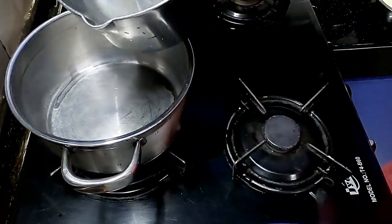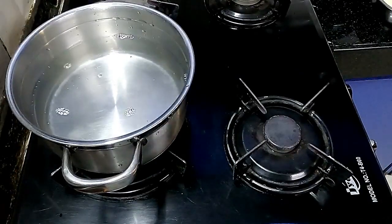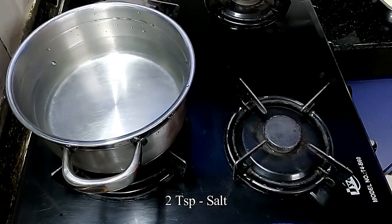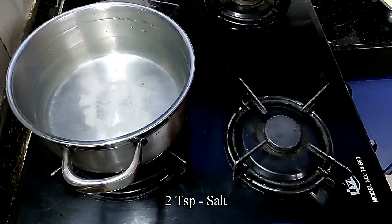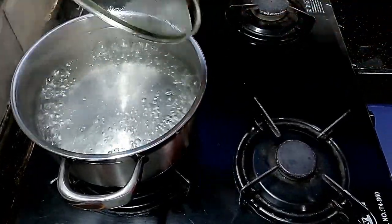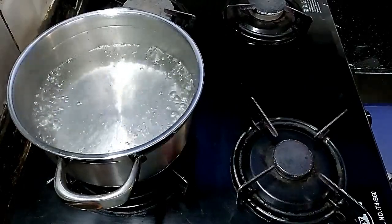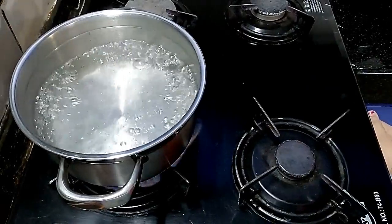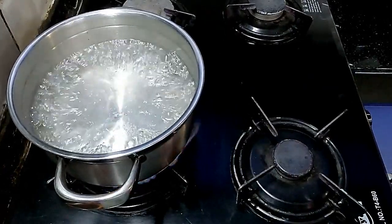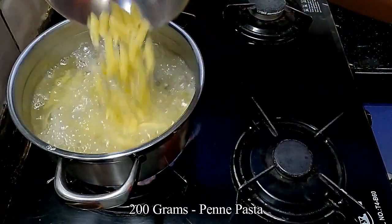To cook the pasta, in a vessel I have added a saucepan full of water. And to the water, I have added 2 teaspoons of salt. Make sure that the salt bath is like sea water. It needs to be salty. The pasta won't absorb excess salt, but it requires enough salt to flavor itself. Do not add oil to the water, as it is a complete waste of resource.